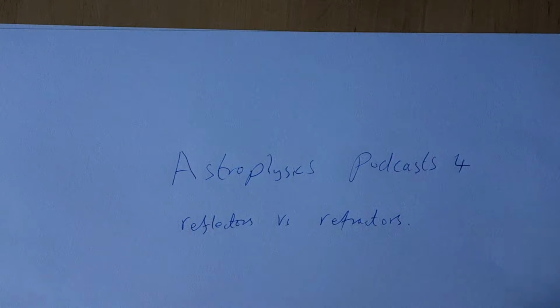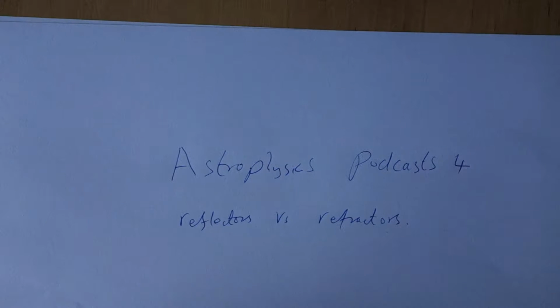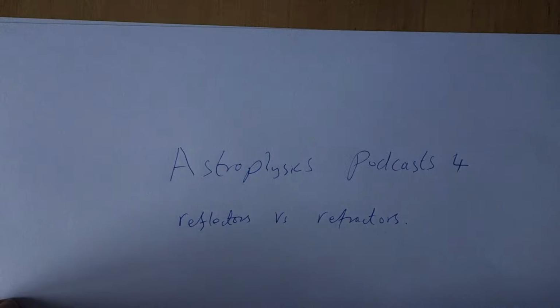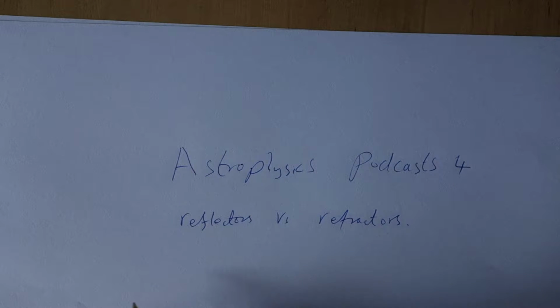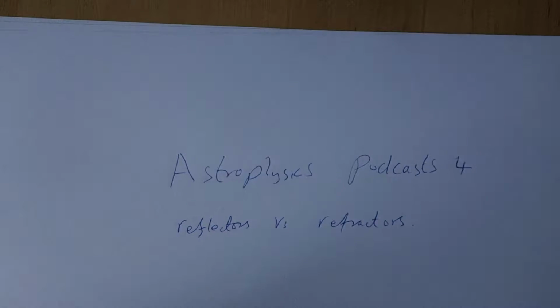In this one we're going to look at the pros and cons of reflecting and refracting telescopes. Although of course you probably know in reality that almost all the large telescopes of the world are reflectors, and it's not really possible to construct a big refractor. We'll talk about that as we go along.